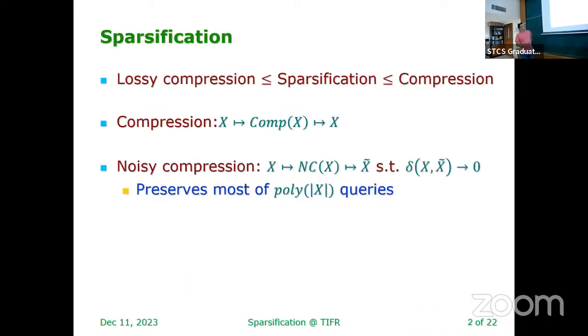Okay, great. So this theme of sparsification is in the space of compression, something which is much more familiar to many of us. Compression usually considers the task of taking some large amount of information, squeezing it so that you can later on expand it back to the entire text completely. So that would be perfect compression. Lossy compression can be expressed in many ways. One way I'm thinking of is you're given some string X, you can compress it, but afterwards you can't decompress it back to the original string exactly, but to something which is close in some measure of distance.